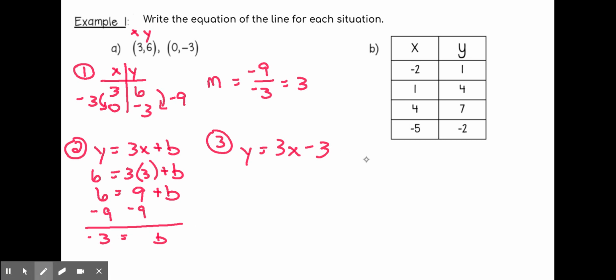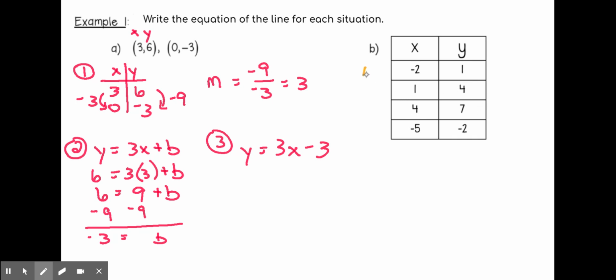Okay, so here's a table, and sometimes tables are nice because they give us the y-intercept in the table, but I don't see any x values of 0, so I can't cheat, okay? So I need the slope. Remember, I only have to use 2 points to find the slope. So I see these two points, both coordinates positive. I'm going to use those to find my slope.